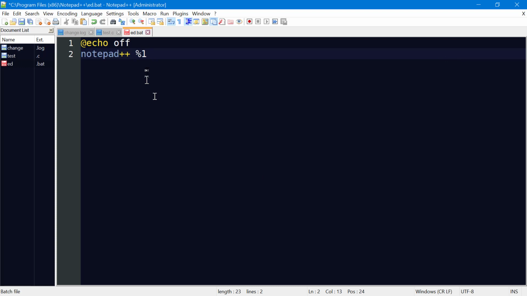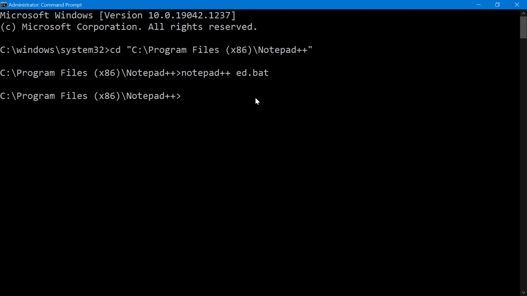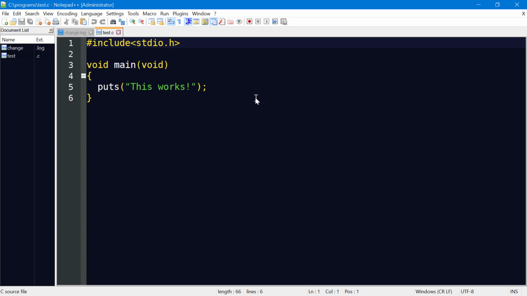This is all we need. I'm going to hit Control S, save it, close that, close this, and now watch. cd /programs directory. Okay, now you see test.c. ed test.c. Bingo! There you go. Ed is a lot easier than typing a whole Notepad++ each time.